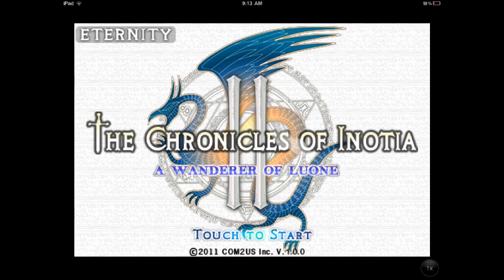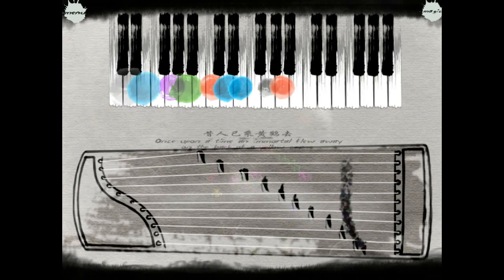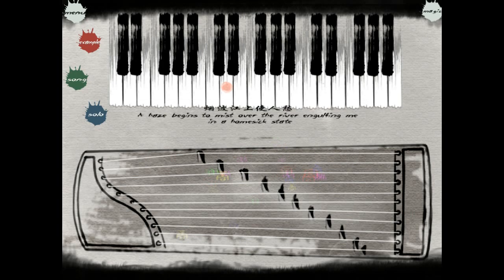Next up's Magic Zither. And the zither is, I think, a traditional Chinese instrument. You're able to see the piano at the top, and then you've got the zither that you can mess around with and kind of compare. You can play different songs. There's a few songs to choose from. You can kind of just mess around with this thing. If you want a cool music application, check out Magic Zither.